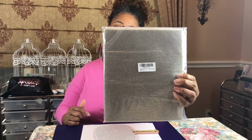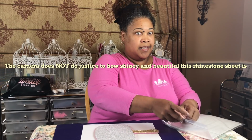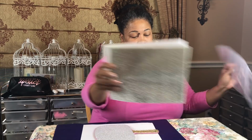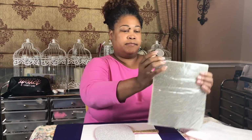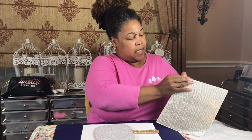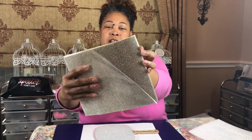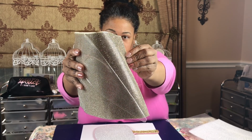Now that I'm letting the Mod Podge and glitter dry, I'm going to use this sheet that I found off of Amazon. Basically it's a sheet of bling. I think you guys have seen this before because I've used something similar, but it has an adhesive backing and also a film on the top to help protect the rhinestones. But look at all that bling. Can you see that? These micro tiny rhinestones.